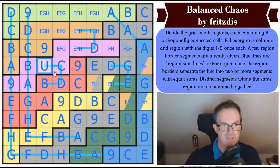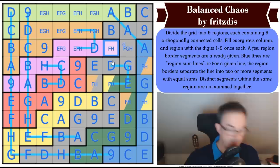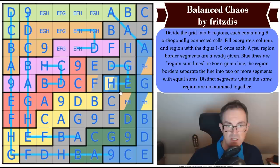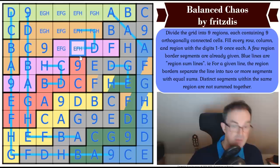Right, so that's now H by the power of... That's F by the power of magic. I'm going to be careful about what I type here. F and G, see that? So that's H. I don't want to make a mistake here. That would be somewhat disastrous. So that's H, which we know is the same as that. So that's F, that's F. F and H get knocked out of that cell. That's become an E. So that should be a G.